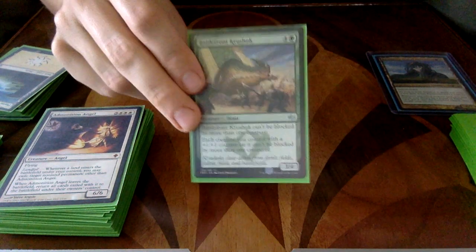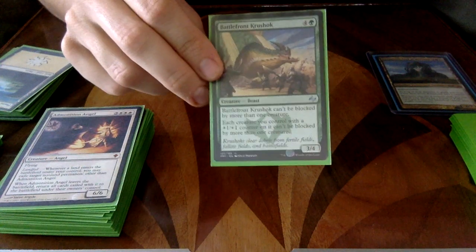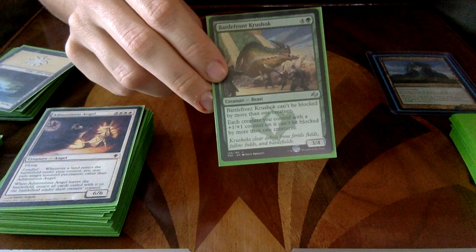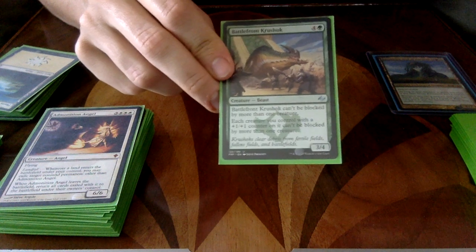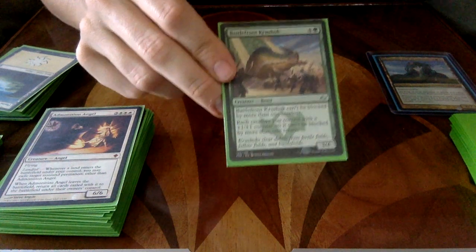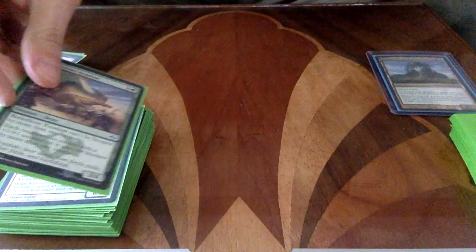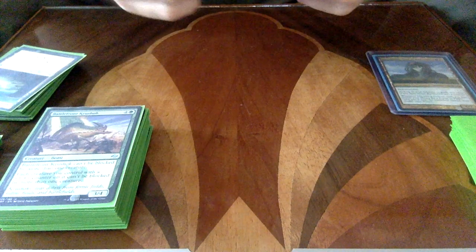And next one is Battlefront Crushok. It's 4 and a green for a 3/4 beast. It can't be blocked by more than one creature. And each creature you control with a +1/+1 counter on it also cannot be blocked by more than one creature, which often means that whatever blocks it is going to be dying, because the creatures get pretty big with those +1/+1 counters, or it just means that they can't be blocked by what people have.